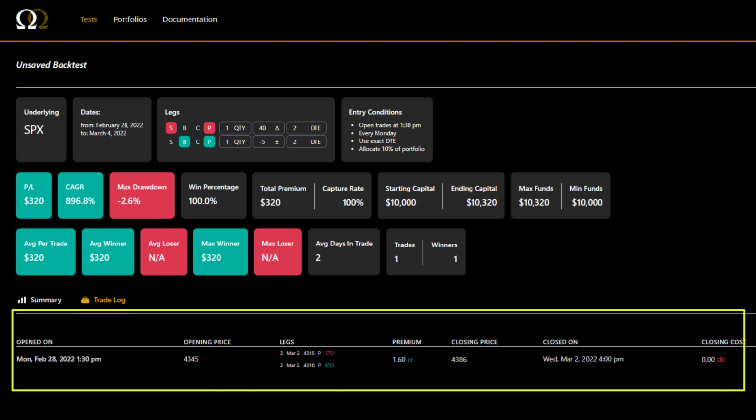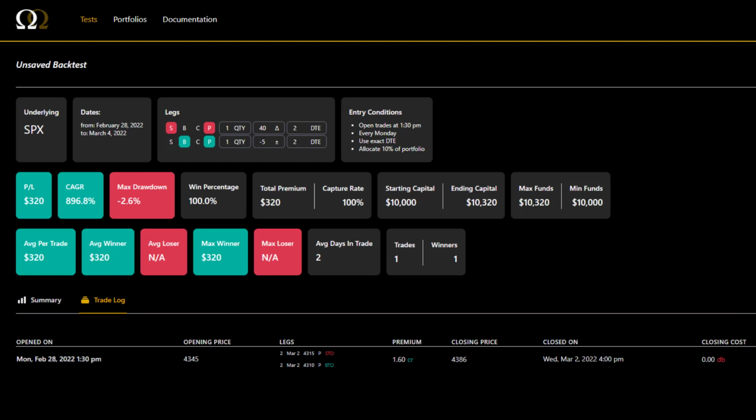And we can talk more about position sizing in another video. But in general, this is how we're setting this up. And this one expired worthless. Now we could put a 50% max profit or something like that on there, but I'm just kind of showing an example of how accurate this blueprint is. So that was the first trade of the week. Let's go back to the blueprint and set up another one.